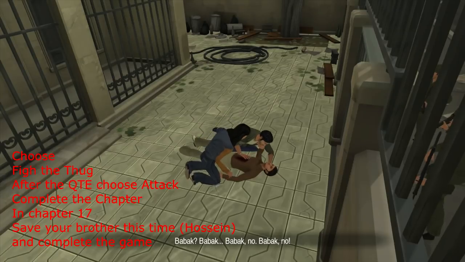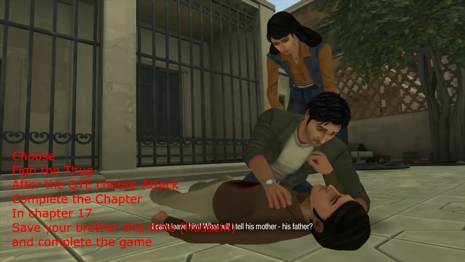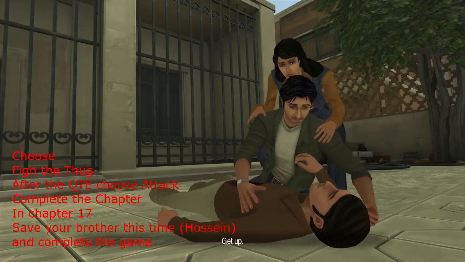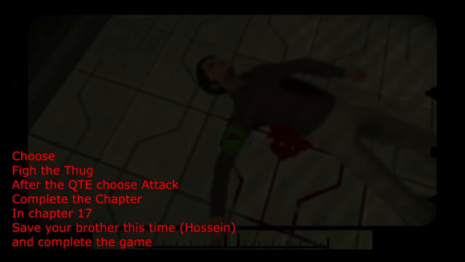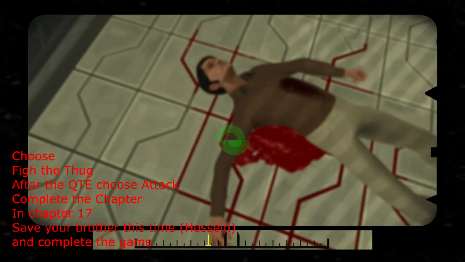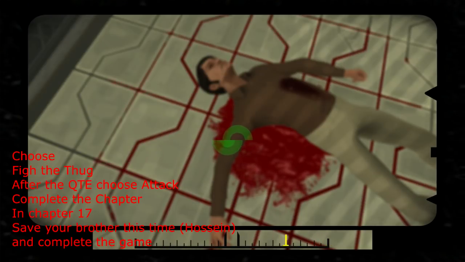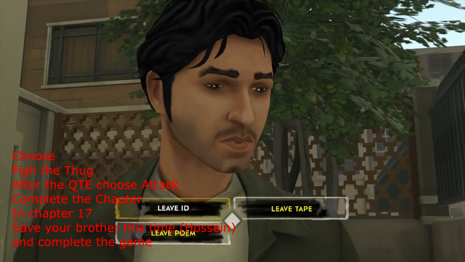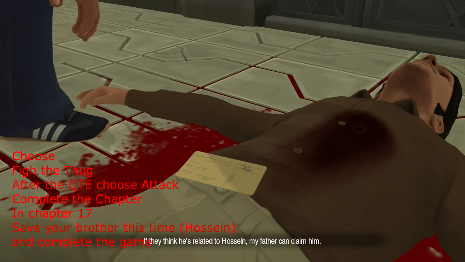Babak, no! Babak, no! That is it! You're under arrest! We have to go, Reza. I can't leave him! What will I tell his mother? His father? Please. The soldiers are coming. We need to go. Reza, let's go. Come on. Hold on. Get the door open right now! If they think he's related to Hussein, my father can claim him.